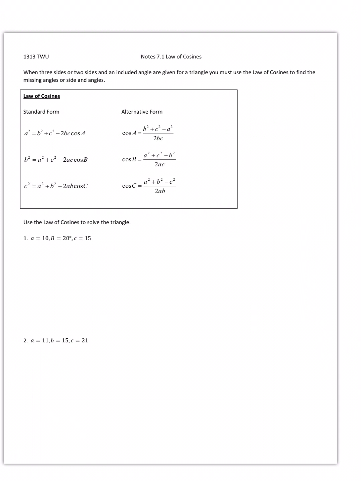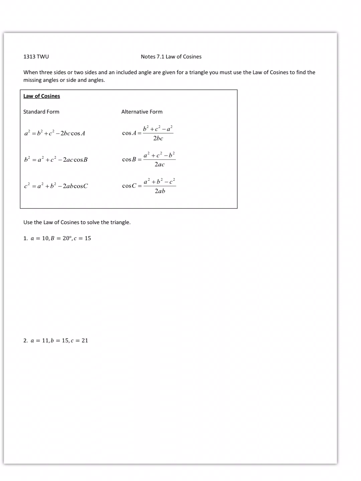These are some equations that will be provided for you. You don't need to memorize anything. You'll notice that there are two kinds. There's the standard form right here, which looks like this. So sides a, b, and c. Lowercase are your sides, capital letters are your angles. This is how I would find side a. This is how I would find side b. And obviously I would have to take the square root to be completely done. And this one for side c.